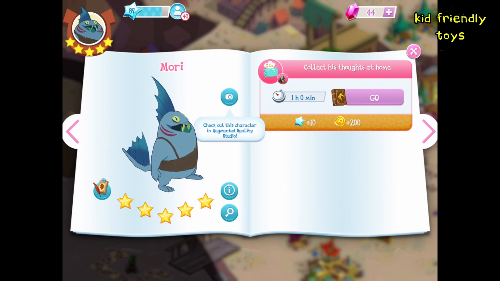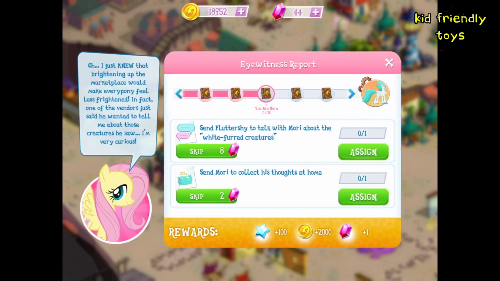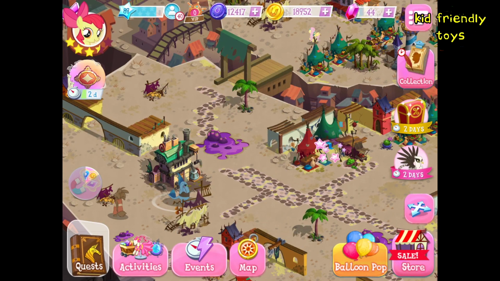Alright, so let's see if we can send Fluttershy to talk to him now. There we go. And can we send him to collect his thoughts if he's talking to Fluttershy? No, we can't. So we'll have to wait on that one.